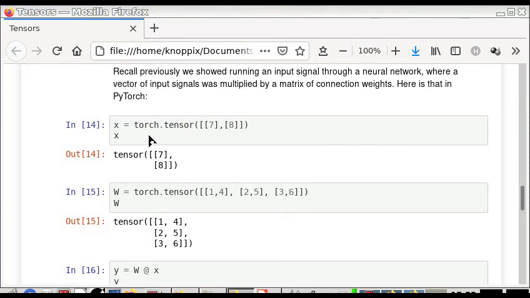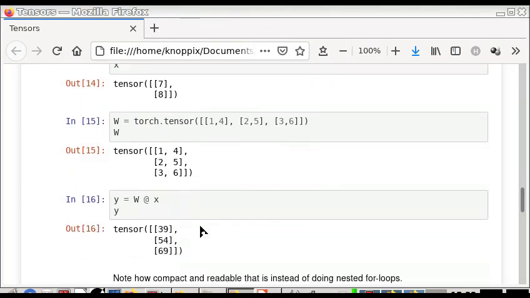Here we create our input signal vector using torch.tensor with a list, and then we get our 7, 8 input vector, and assign that to input X. Then for W we create the weight matrix tensor, using torch.tensor with a list, and here is the weight matrix tensor as we had it before.